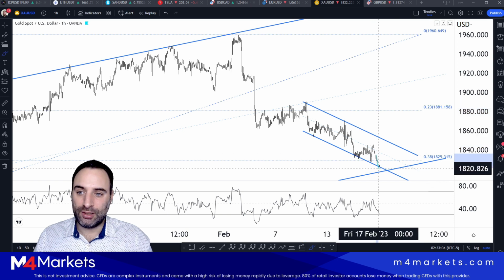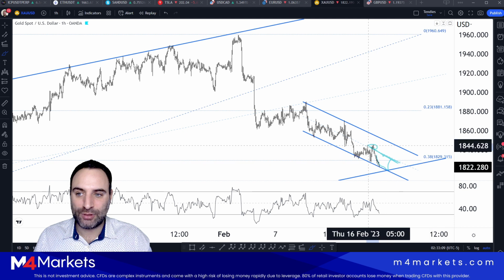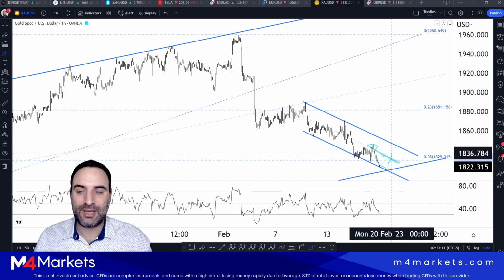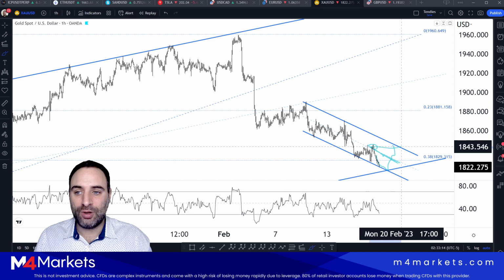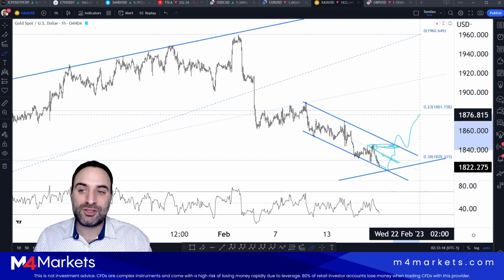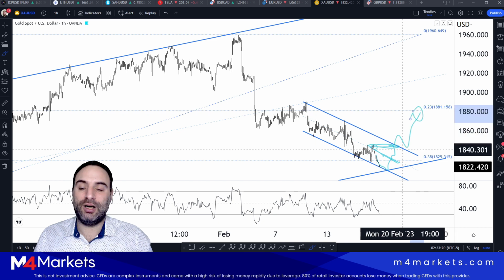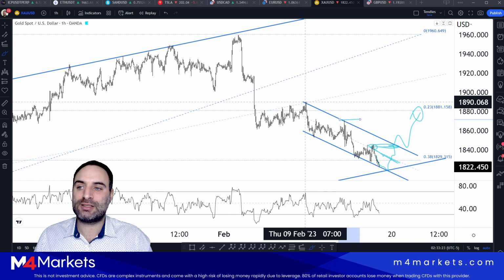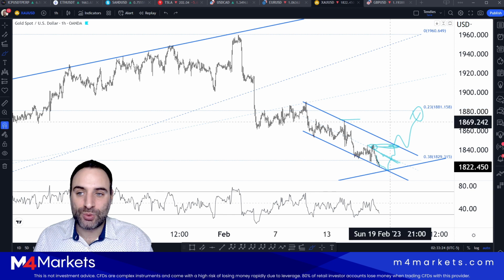So even if we fall down here, look for a potential move above the median line. We had an attempt over here, we failed. The second attempt might be a better case, and then off we go to 1845 or so, and the break of this channel is going probably to give us more chances to 1870 and even to 1890, where a correction could be seen.